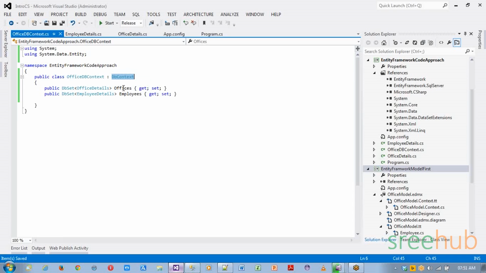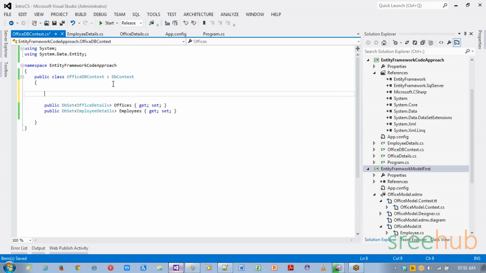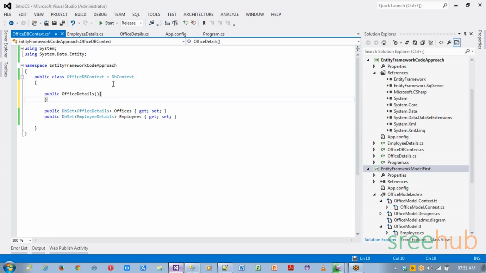Normally whenever you use your DbContext, by default it will have its own constructor. So this is a constructor which I have. By default what happens here is it will call up your base constructor.